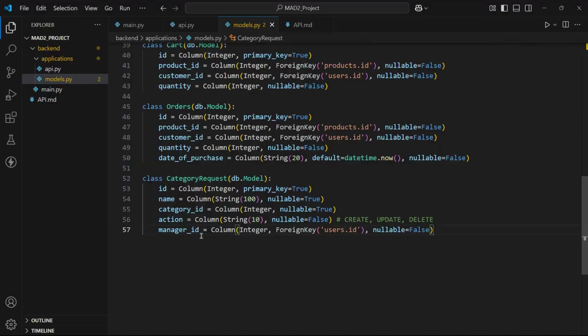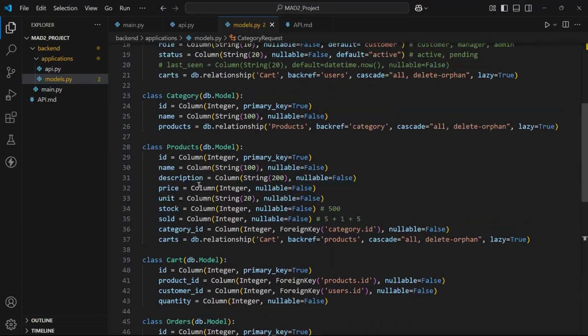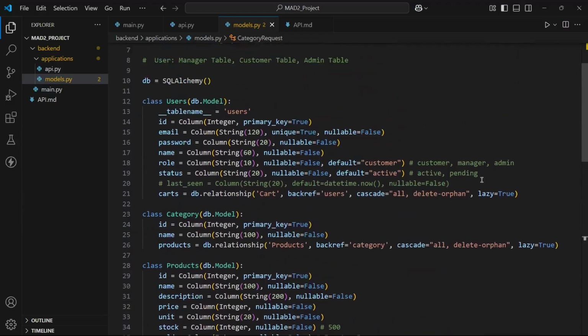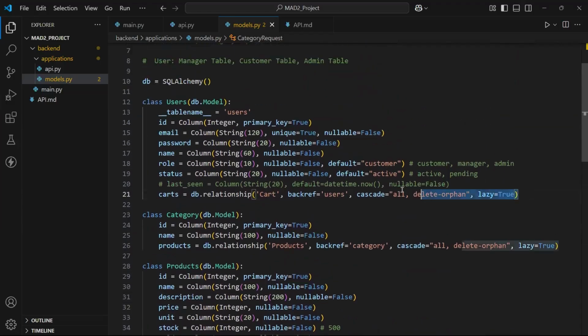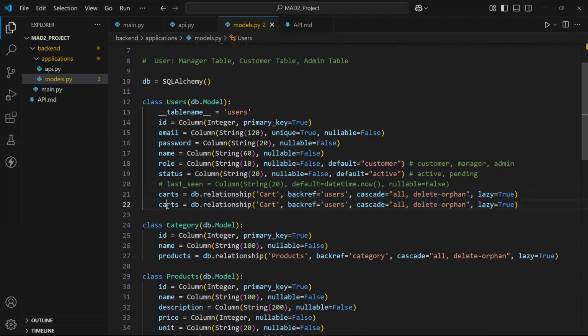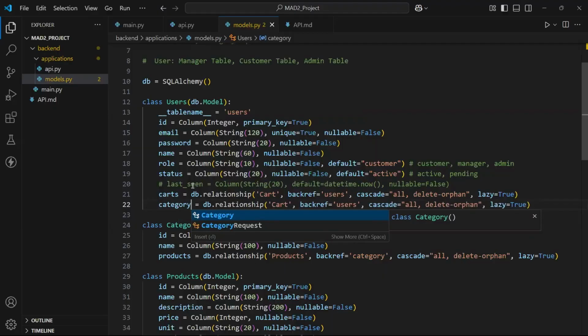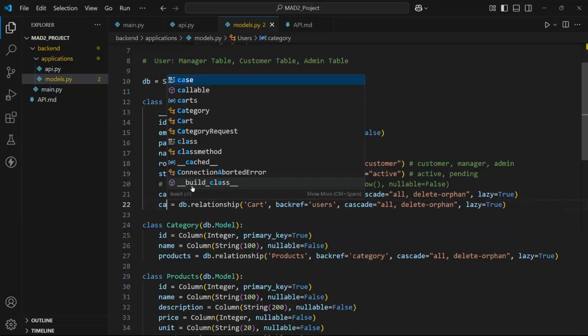So if we have the manager ID here, then we'll also have this thing again. So let's write, what should we name the variable, category requests, or we can say requests only.